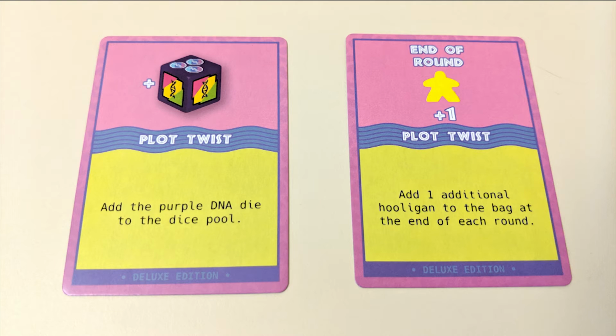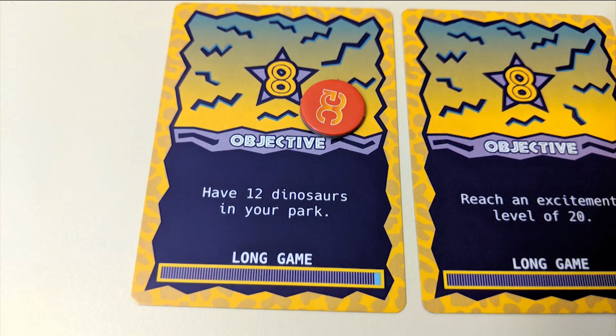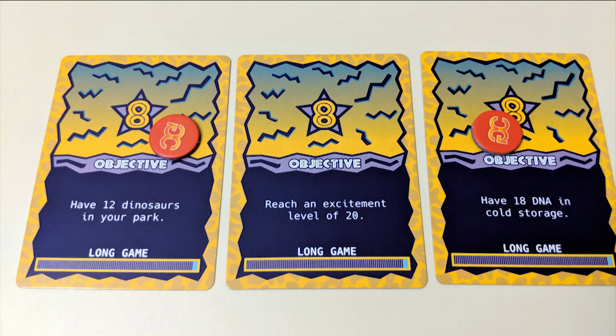Each game will also have a number of plot twist cards, which could change things up, so look out for those. Even more importantly, you'll have objective cards, which give you specific goals to shoot for. Whoever claims the objective first marks it with a token. When all but one of these cards has been claimed by a player, the game ends after the current round.